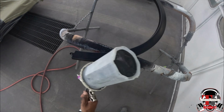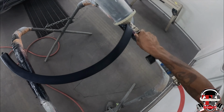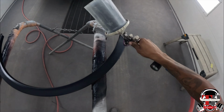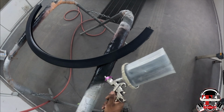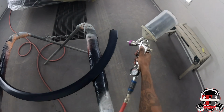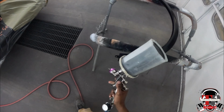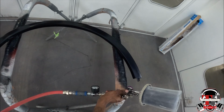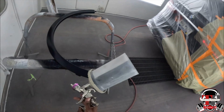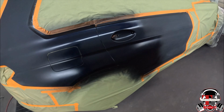So on the next coat I'll be doing 6 inches. Just getting it real good, making sure I got everything covered. I'm just going over it, making sure I got coverage for it. Yes sir.